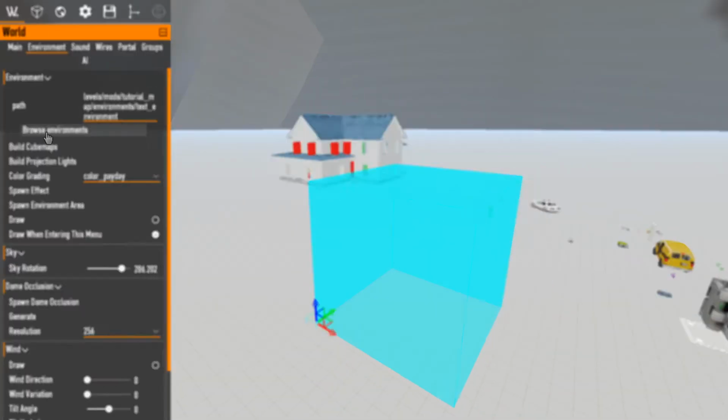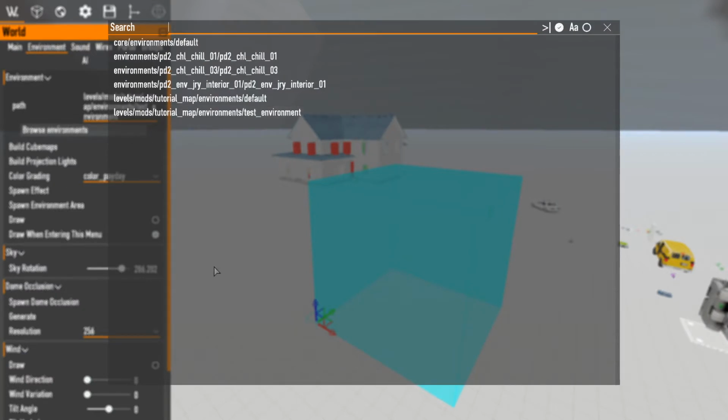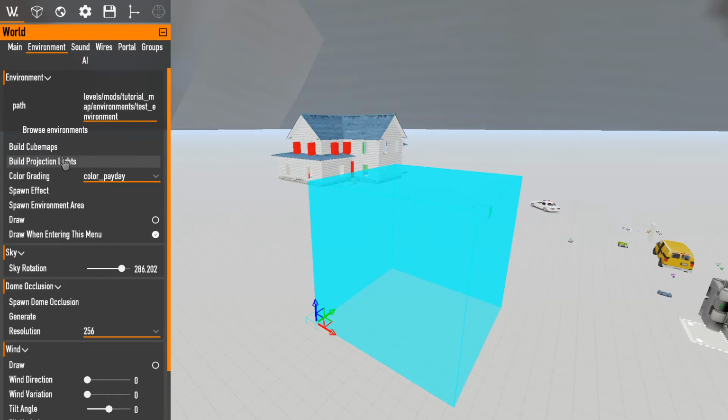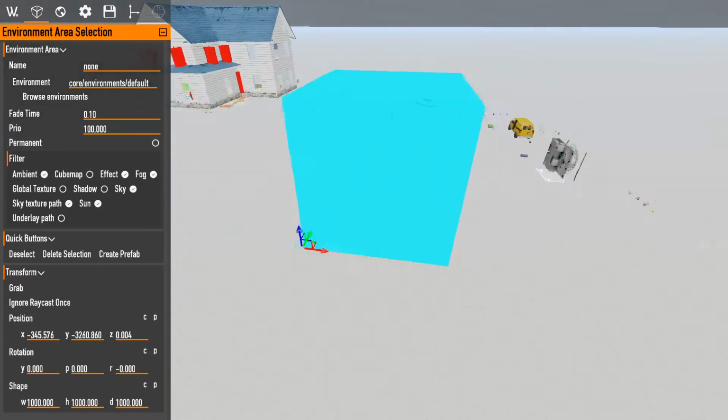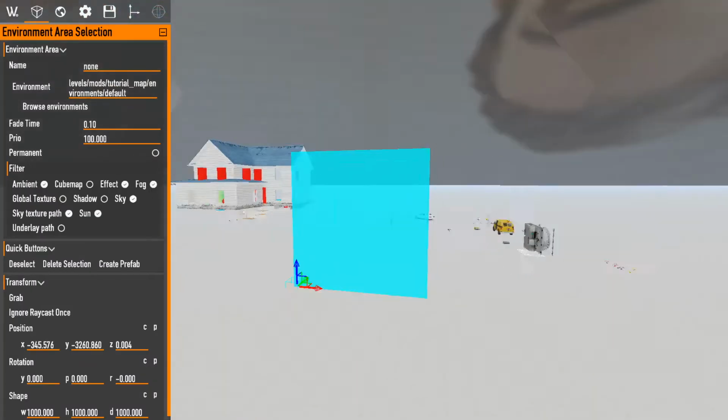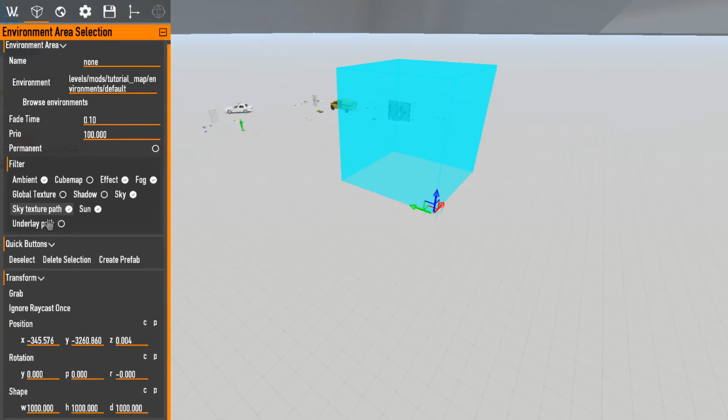You can either change the environment here, which it will be loaded, or an environment area, which again you can spawn by clicking on this. You can set up the environment area and just put default. Alright, so with this environment area, we can select what it changes.